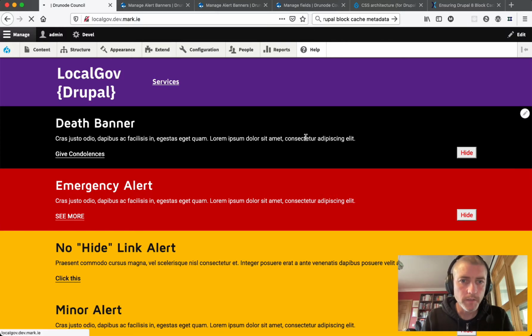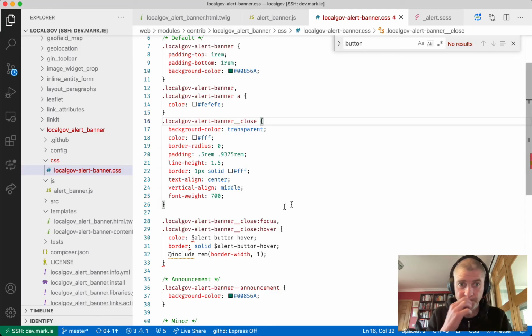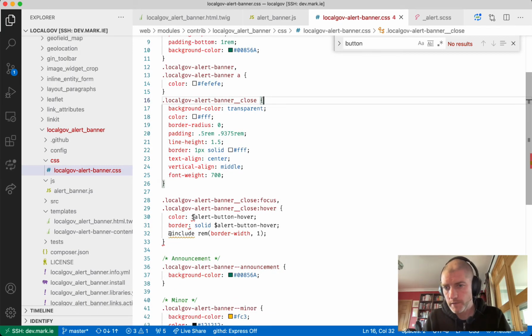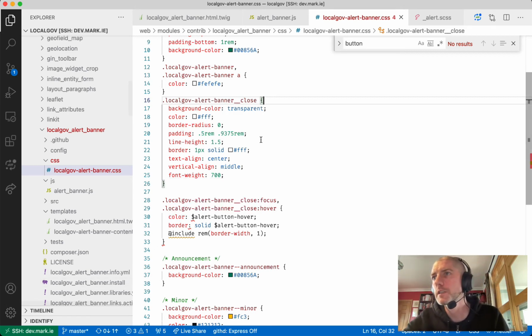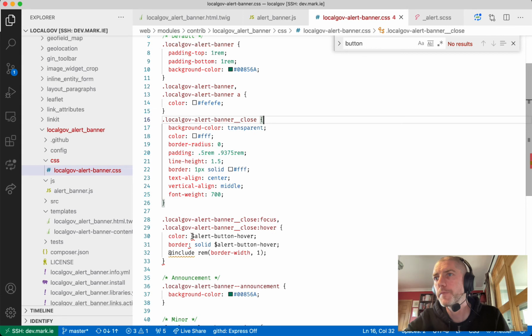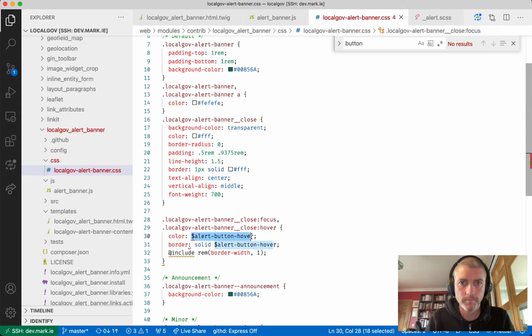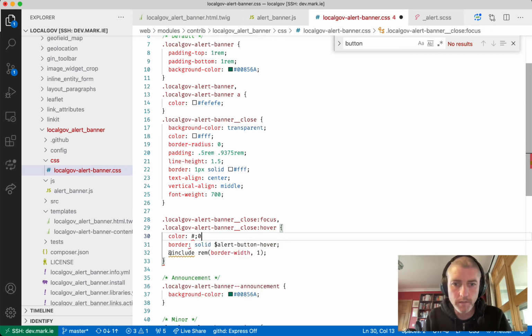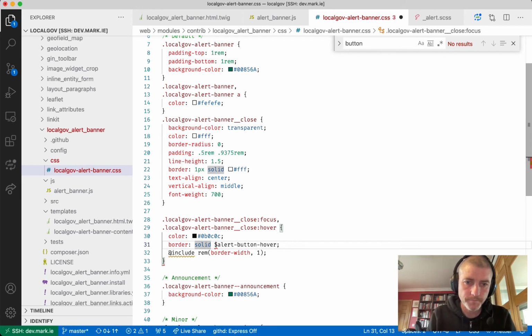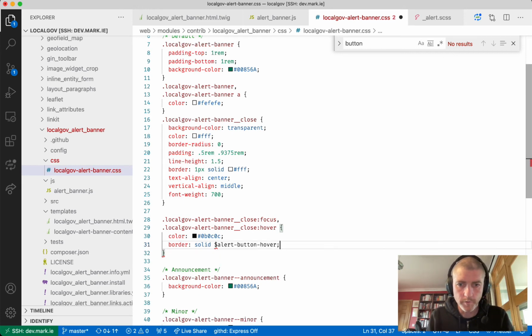Let's come back here. Oh, we've got 2 colors. Let's change this to here and refresh. Okay, these look good now. Hover states aren't working and the focus states aren't working. So the alert hover button we're going to say is, on hover they're using black. Where's this one here? The color is 0B0C0C and the border is 1.